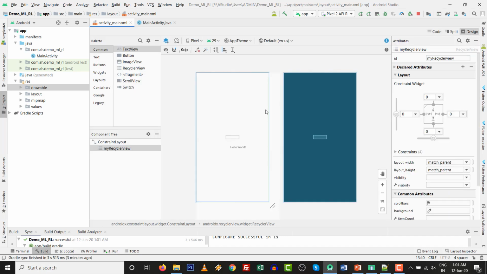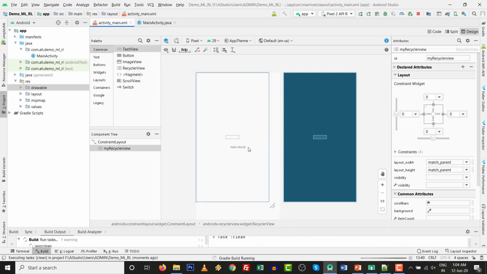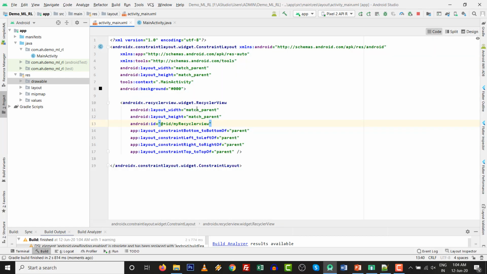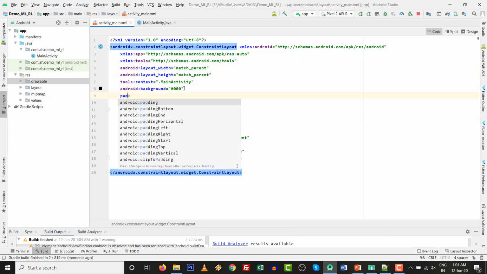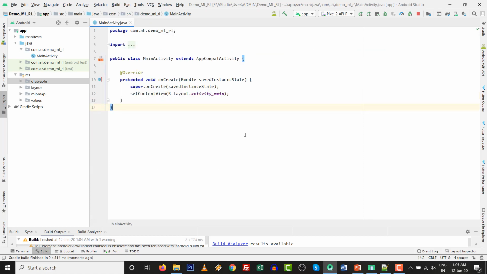So this is okay. If you do not have the latest upgraded version, then go to build and clean the project. Inside the constraint layout, it is match parent, and again see this one, width is match parent, and our background is this one. Make sure I remove the padding of 10 dp. Okay, so left to left of, bottom to bottom of, all the things are ready with the id. So our main screen is designed.